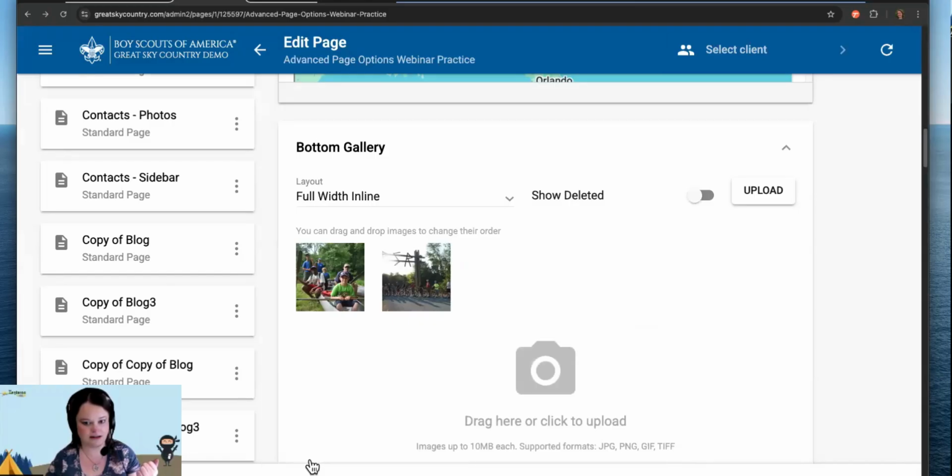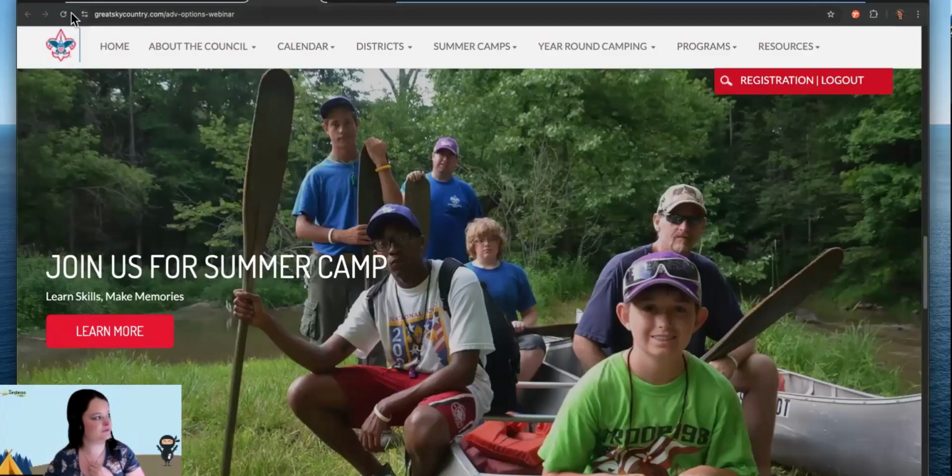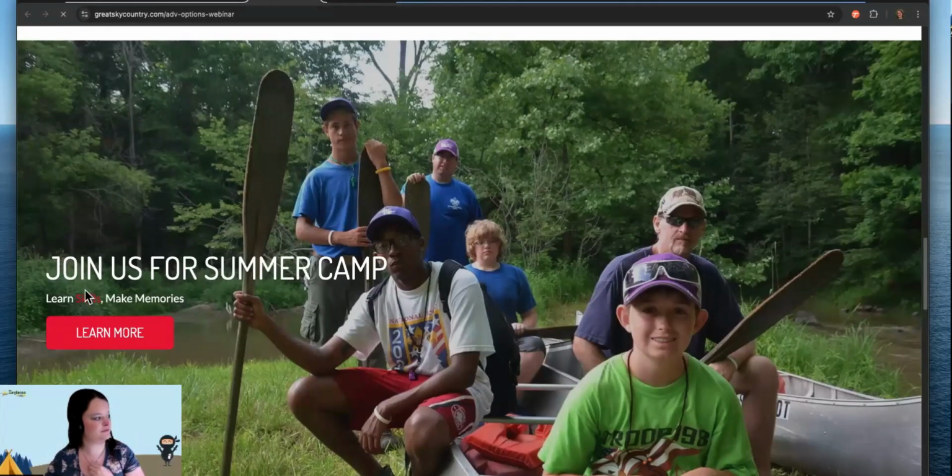And just a note, when you make changes to an image there, you don't need to save the page. So the only reason why Annika needed to save the page when first setting up this hero code is because she needed to change the gallery layout of the bottom gallery. But now she can keep making any changes that she wants to these images, and they're going to show up automatically as soon as she saves that image.